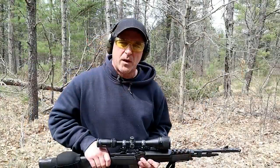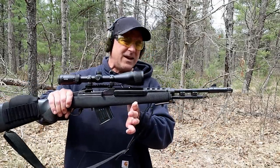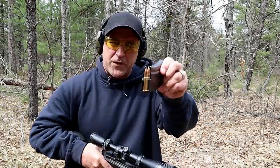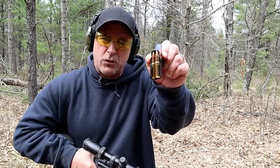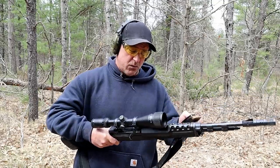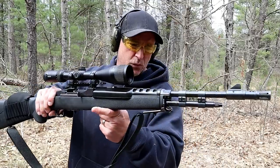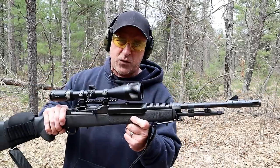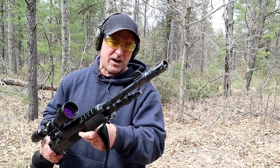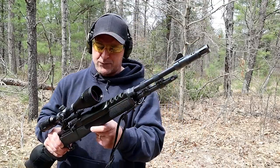The rifle I'm featuring today is a Ruger Mini 30 — I have the Mini 14, but this is a Mini 30 chambered in 7.62x39. It is ammo finicky. You can see I have brass loads in there right now; it does not like steel case loads at all. This has an aftermarket Hogue rubber stock — it feels great but it is heavy. There's also an aftermarket bird's cage flash hider and an Accustrut barrel stabilizer, which is also aftermarket.